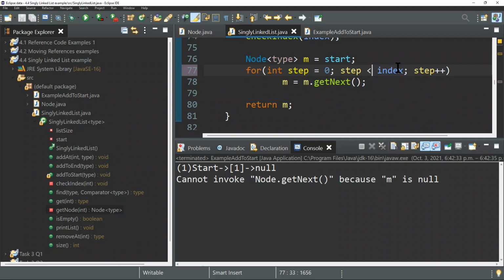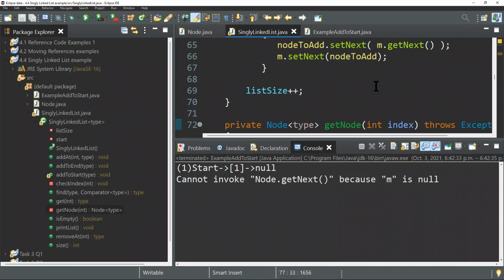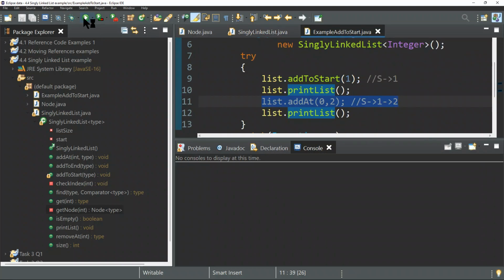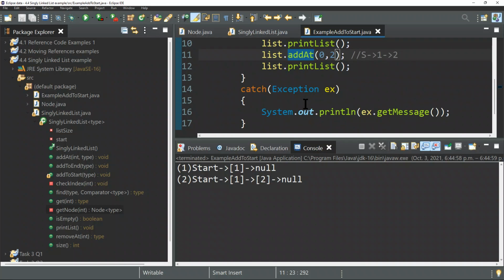So we need to fix that and make sure that, okay, if it's index 0 at start, it won't go into this for loop, it'll then return. And what happened before is when this was index 0, it was moving one too far for us. So now let's go back and check the main. Oh, good. We've got this, and this is an important part of why we need to error check and check everything and think of different possibilities of what could be happening. So we've got what we've expected here.